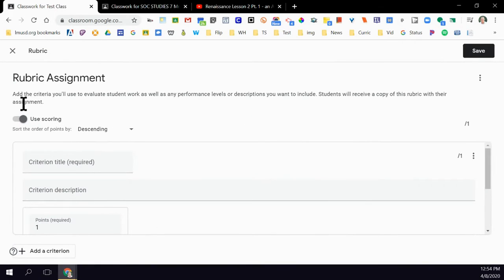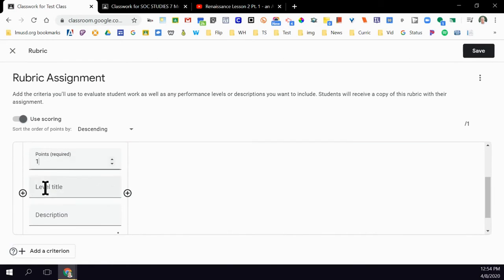So first of all, I want to use the scoring of my rubric here. And so let's start with our first criterion, description. And I'm just typing these in really fast.